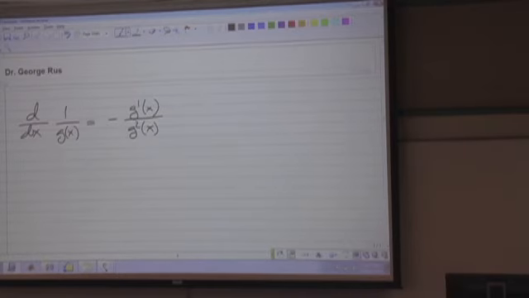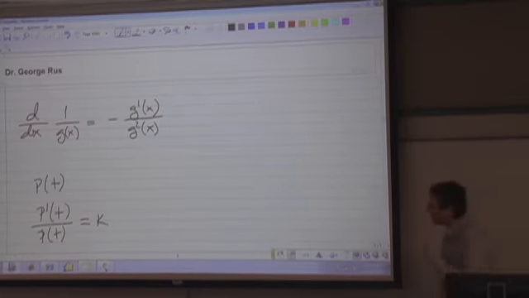By the way, the first sentence of number 4, I didn't say anything last time about it, is equivalent. And I know you have a tendency to not necessarily read the instructions in general, so you may or may not have been confused by this. It says a bacteria culture grows with constant relative growth rate. The idea is that if you look at P of t to be your population, then P prime divided by P of t is equal to k, which means the left hand side is the relative growth rate.